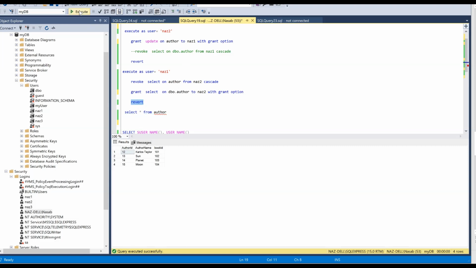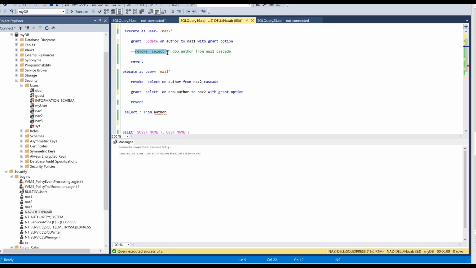Now we need to revert back and revoke the select statement using cascade. We said this, and now we need to go back to revert, go back to the original, execute as NAS2, and see if NAS2 has permission.